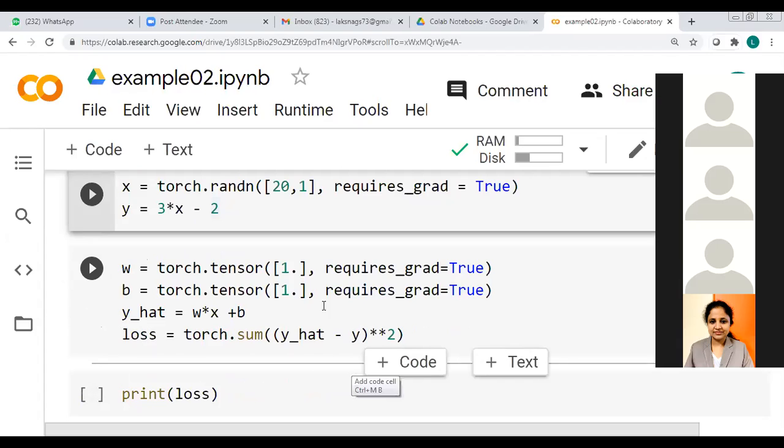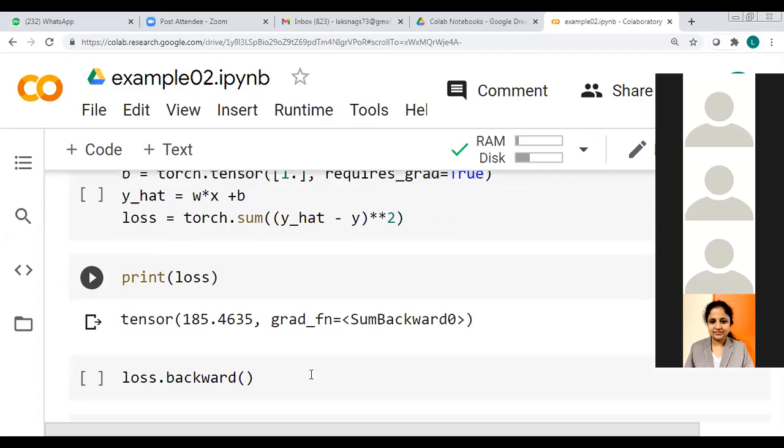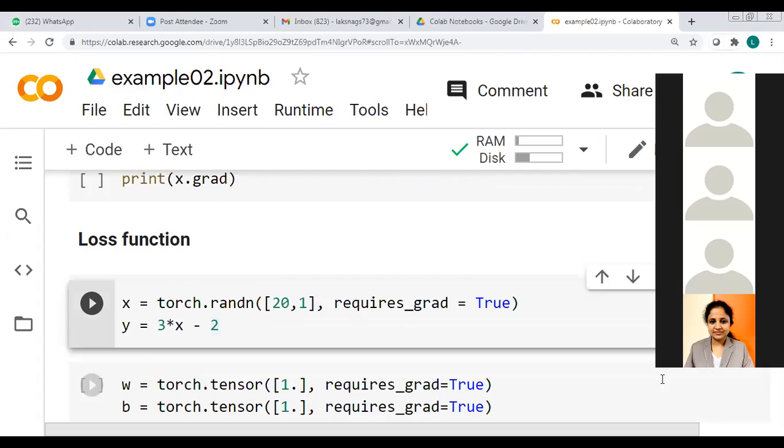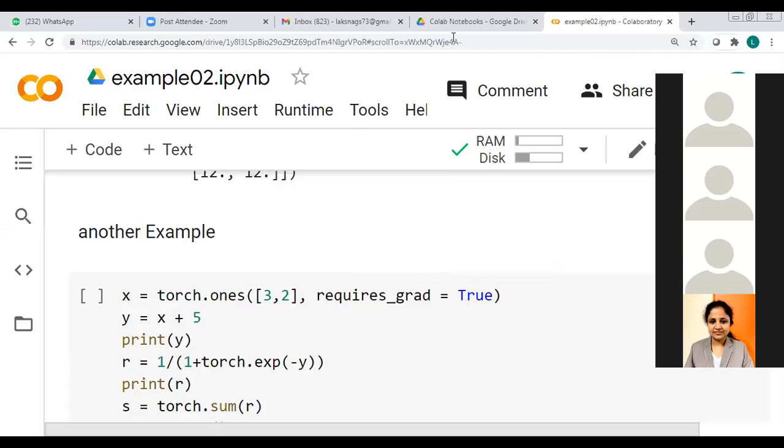I am just taking the squared loss, right? So this is a simple application where I'm not using any activation function. This is a building block for the next example, where I thought of showing you the activation function. Once again, I will just show you the example, and you will be able to understand.